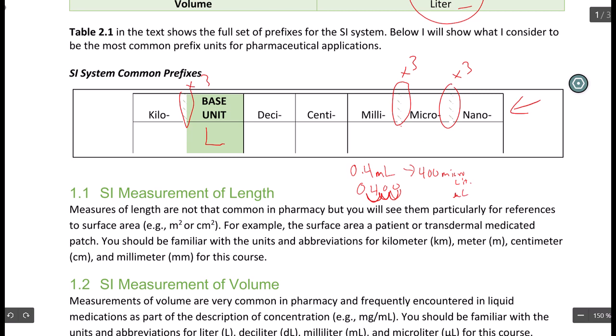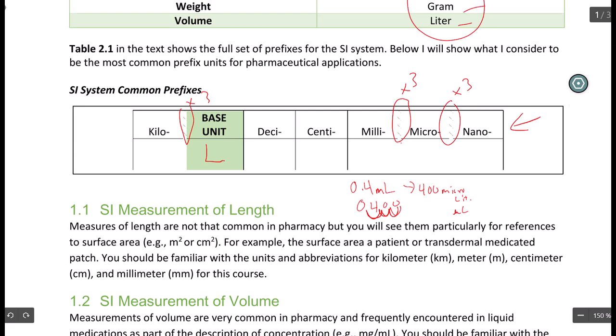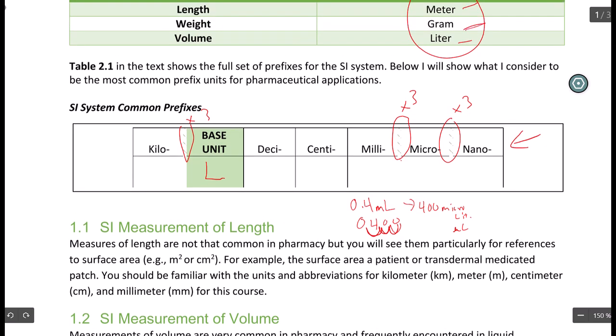So we do this a lot also in weight in pharmacy. With grams, we would have the base unit here, instead of liters, it would be grams. And we might say we have 1 milligram of something. How many micrograms is that, right? And that would be 1,000 micrograms. How many nanograms is that? Or how many grams is that, moving back this way? So that's that chart there. You can do it mathematically, you can do it by the chart, but the ability for you to do it quickly is probably the best, so whatever works best for you.